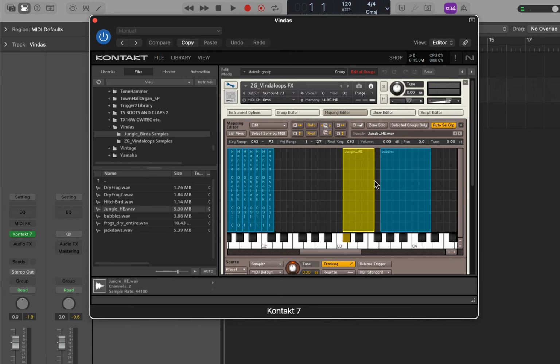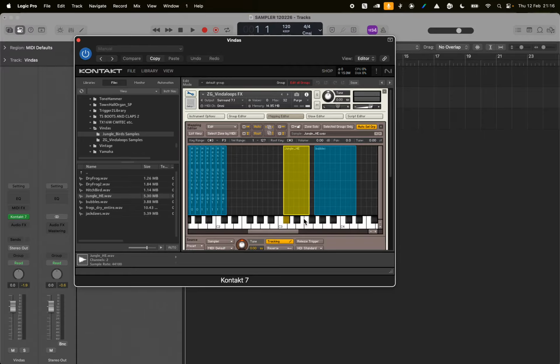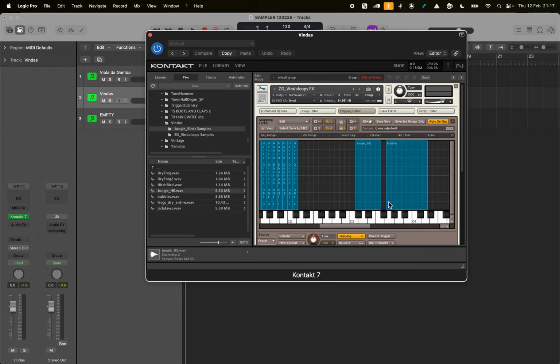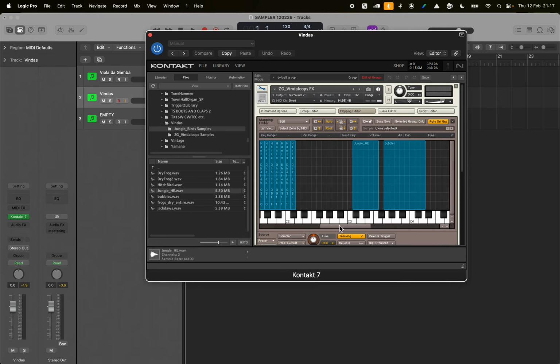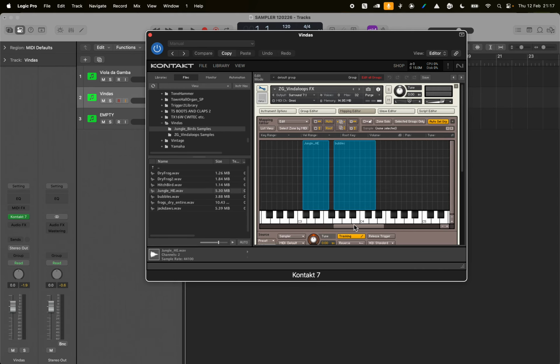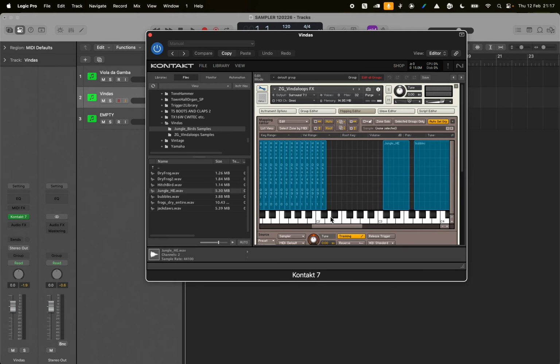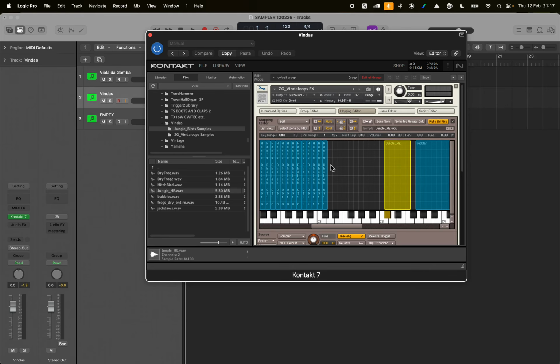So birds in a jungle atmosphere all around you, but bubbles coming from the left, which is almost a nice piece of sound design, because it's like you're walking through the jungle and all of a sudden you come across this bubbling pond or something like that. But yeah, in fact, these samplers can be used a lot in sound design. So that's the key map. I mean, there's actually a lot more we can do with the key map, but we're not going to go into that today. I just thought I'd show you these few things.